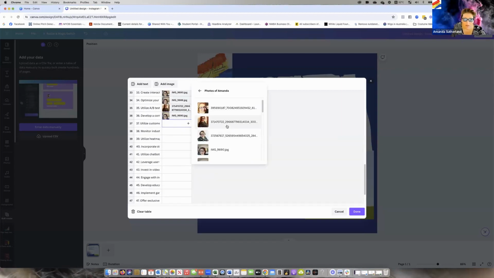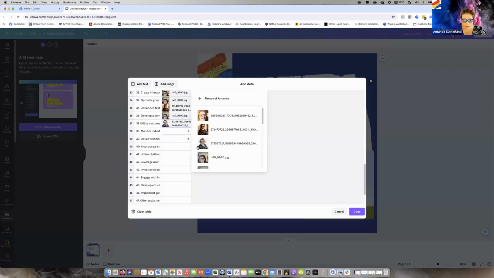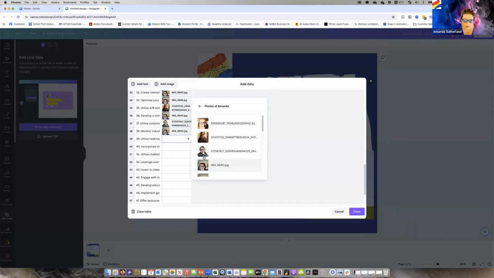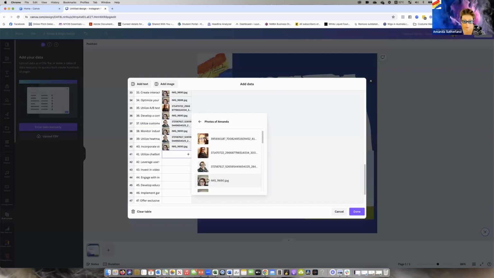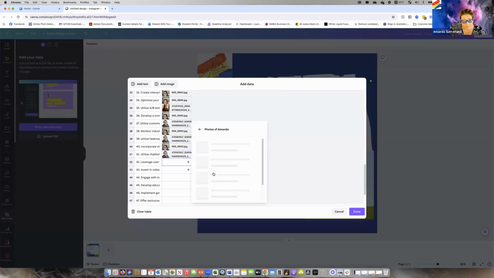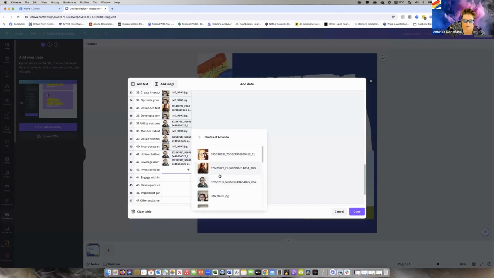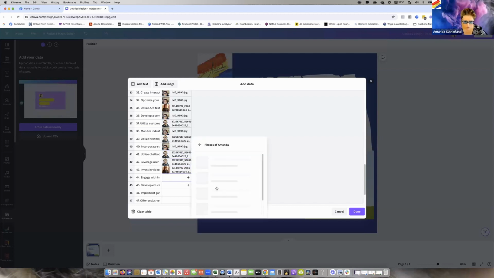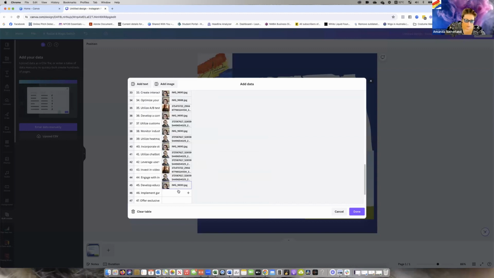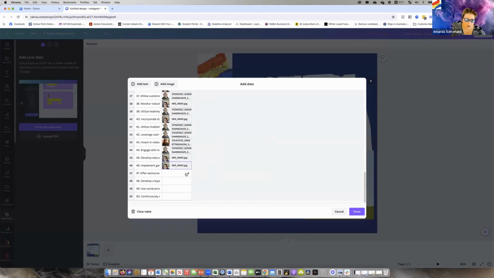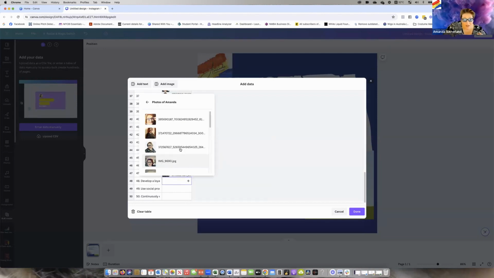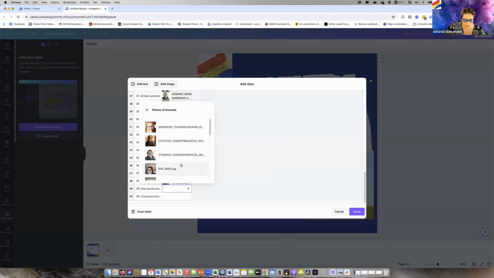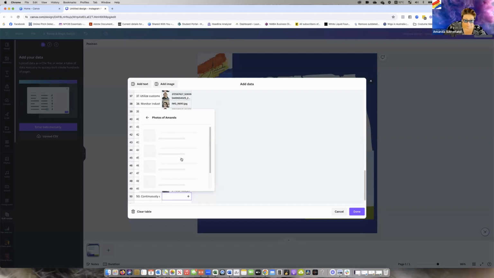I am probably going a bit slow because I want it to be clear what we're doing. So only 10 to go. I did this earlier as a practice run. I had 100 photos. I don't recommend doing 100 at once if you've got to manually add them. But 50 is not too bad, as you can see. We're nearly there. This is the slow part of it, but I am doing this live, so you can actually see how long it does take. The longest part of this process literally is the setup.